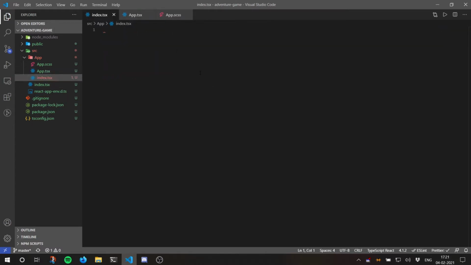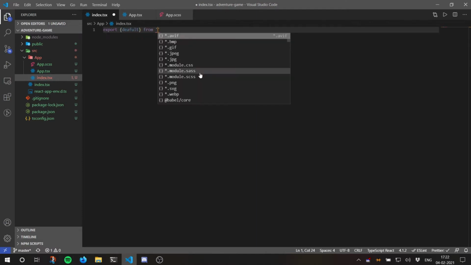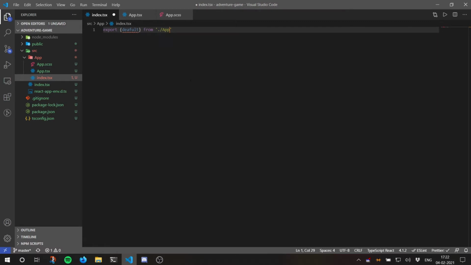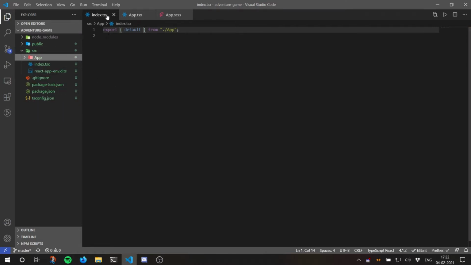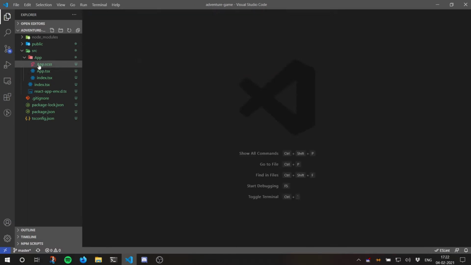Now I'm going to export the component from the index file and not from the component file itself. So the way to do it is like this. This way, if we import the folder itself, we will get access to the component. So here we have our first component written fully.